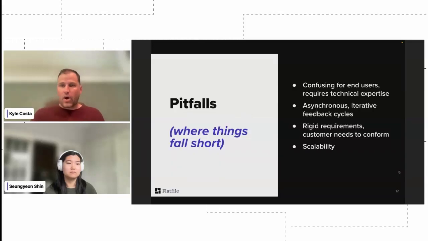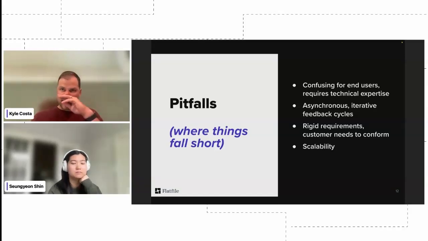So let's talk a little bit about some of the pitfalls of these three different methods that I was just talking about, or where things fall short with them. The first is probably most important, is that it can be very confusing for end users, and often requires technical expertise to sort of complete this data migration process. This can be a very, very daunting first mile of the product experience for someone who's excited that they just purchased your software or service, and they want to be able to start using it, but they're not necessarily a data engineer or technical expert. So it can really cause some friction in the first mile of the experience for them.